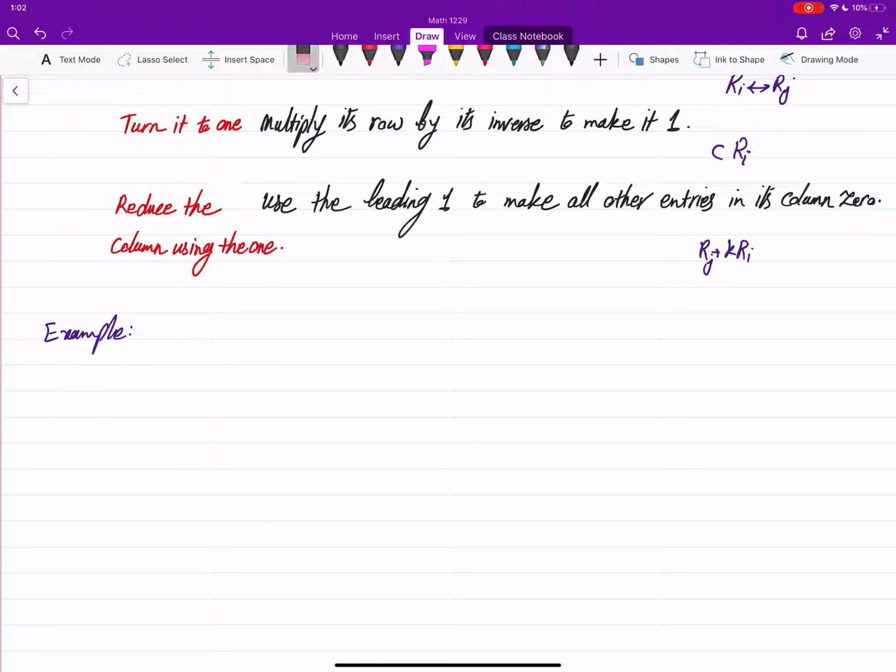The matrix we have is an augmented matrix and starts with 1 1 3, 1 2 1, 4 2 and 0 1 0 3. Okay, very nice. So we start.